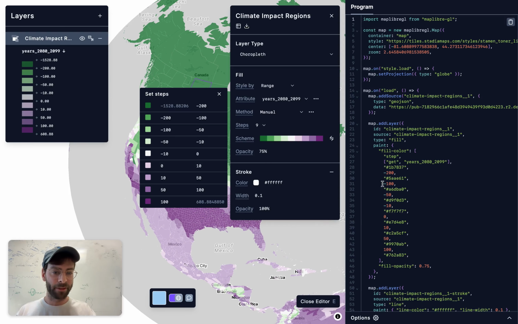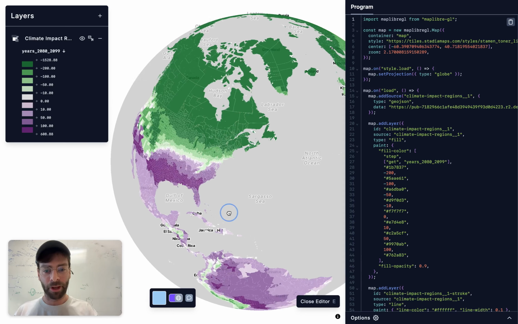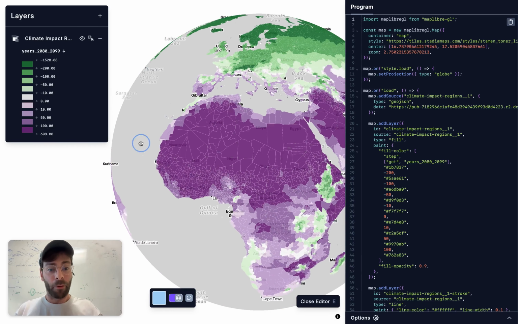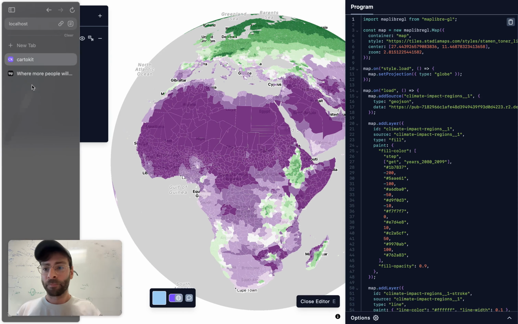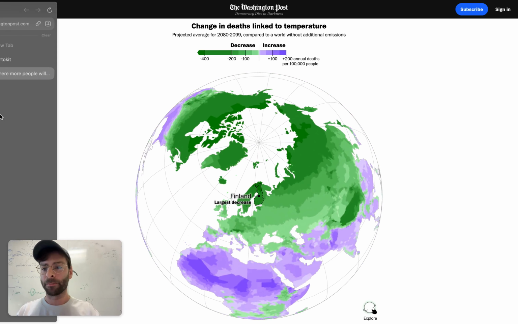And again, we can also look here in the program. So we have all these nice ways of verifying that the language model did exactly what we asked for, nothing more, nothing less. All right, so I'm pretty happy with this map, honestly. Maybe I'll bump up the opacity to 90% to make those a little bit darker. But overall, we have something that looks pretty darn similar to what Harry published in the piece.